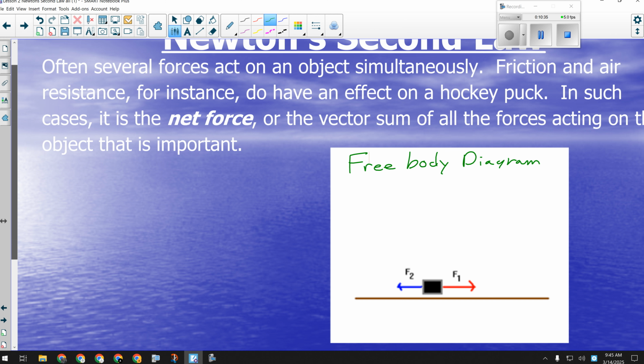This isn't a great free body diagram, so I'll draw a little bit better one here. Let's say we're talking about what I did with that cart a minute ago. The cart is just a box. Here's the good news: in a free body diagram, everything is a box. So you don't need any artistic ability whatsoever to draw good free body diagrams. All you do is draw a box and write the mass of the object inside the box. The mass of that cart is probably, I don't know, say 8 kilograms.